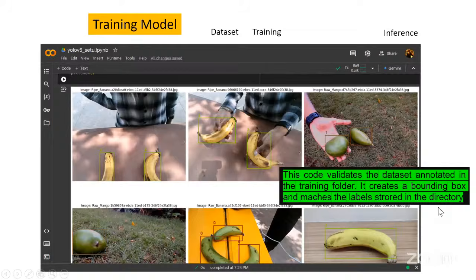So, checking annotation and labels. Here we check whether our data is correctly labeled or not. For example, where there is a leaf, fruit, disease spot, or ripe fruit or raw fruit, we draw boxes around them. If the labels are wrong, then the AI will learn the wrong way. Next slide.